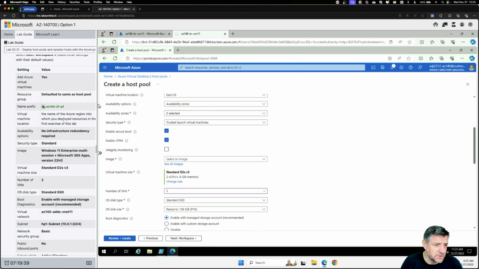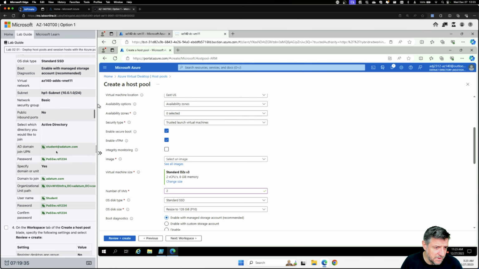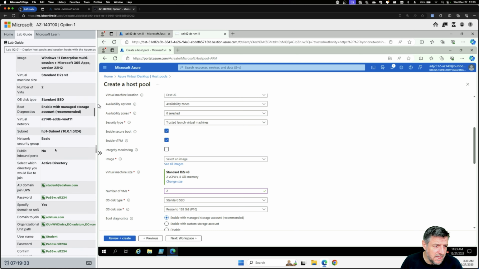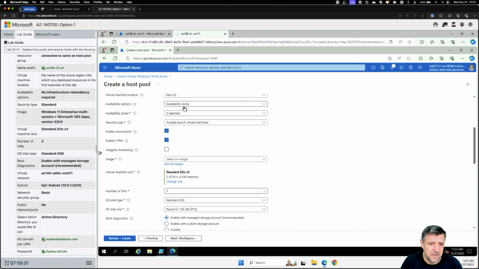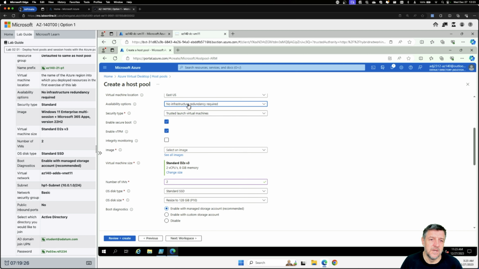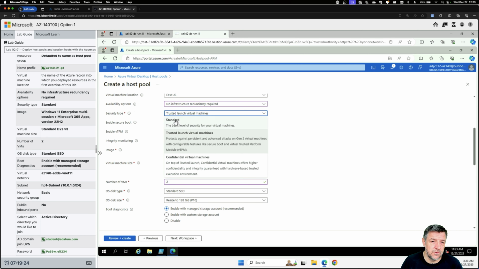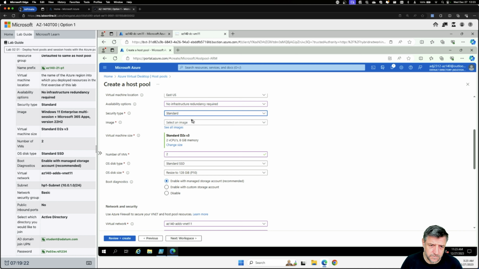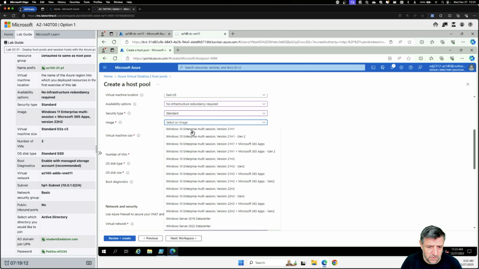Now when it comes to my availability options in the lab, it doesn't say anything here. So what I'm going to choose is no infrastructure requirement. We are going to use standard security for the environment, and the image is going to be Windows 11 Enterprise multi-session with the Microsoft 365 apps installed.